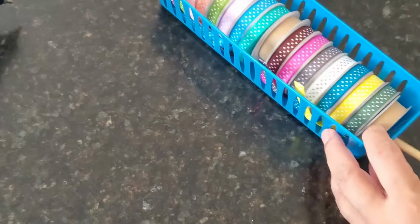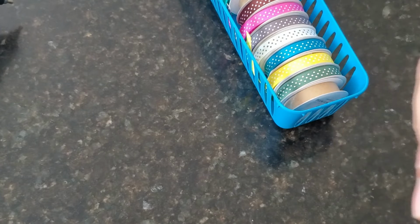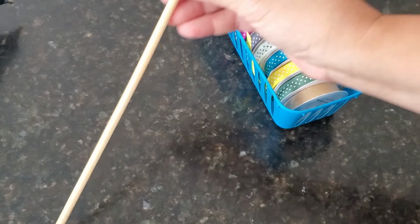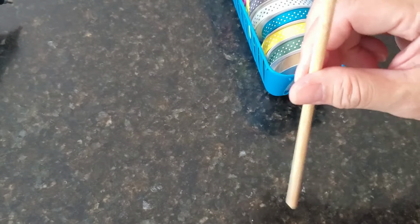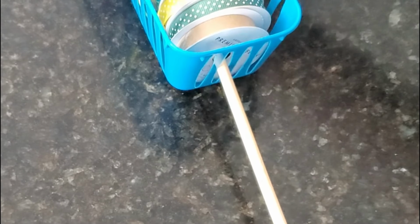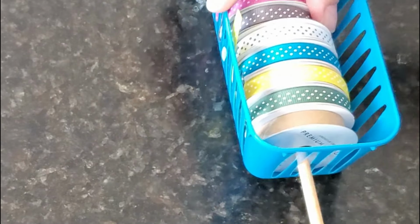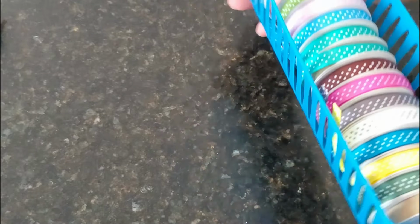So I have a hole here, and I am just gonna push this dowel rod. And they sell these dowel rods at Dollar Tree also, but it's cheaper when you get them at Walmart. They sell them in 12-inch lengths like this one. And we'll push this through here. I'm just threading it through, okay? And you can pretty much look at it, and then you can go straight. Just go straight all the way to the end. Then that's it. That's where the other end is.